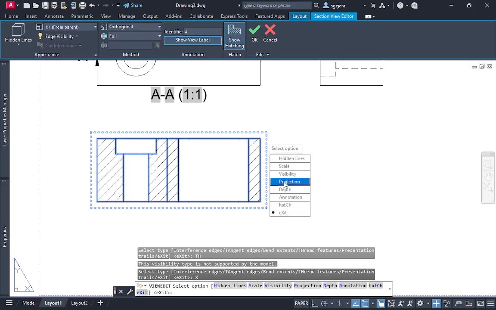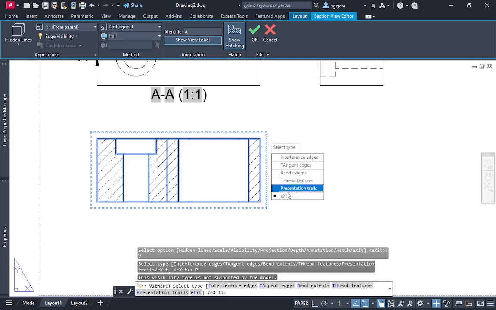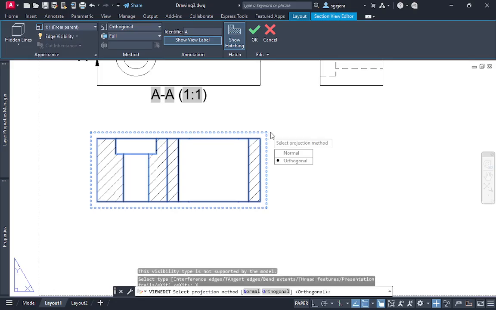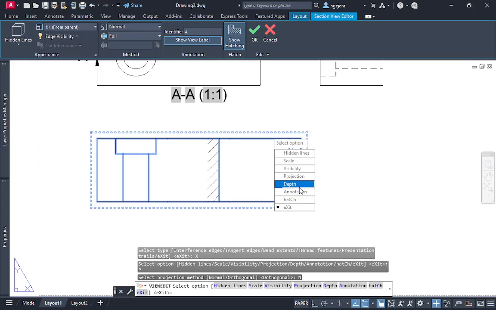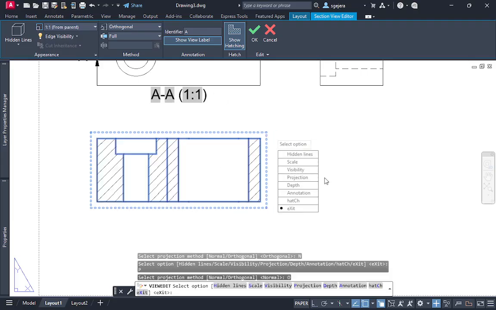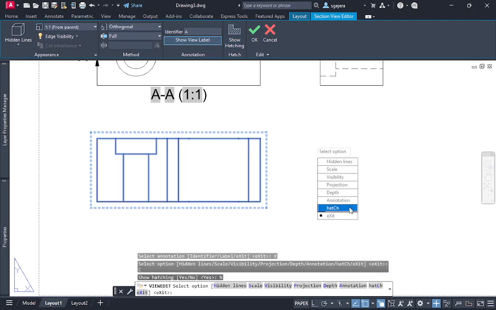There are a lot of options here for what you want to show. Projection? No, not that. Our projection should be orthogonal. Annotation. Hatch. Yes.